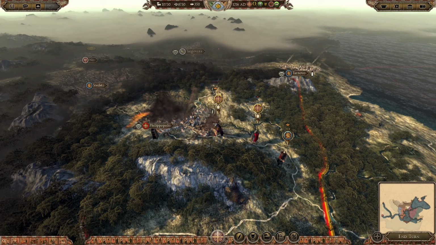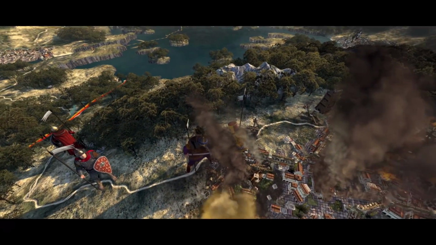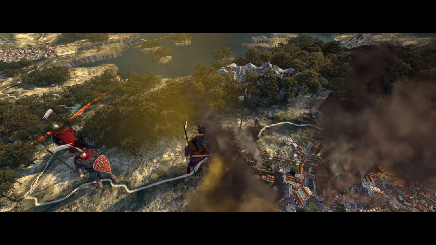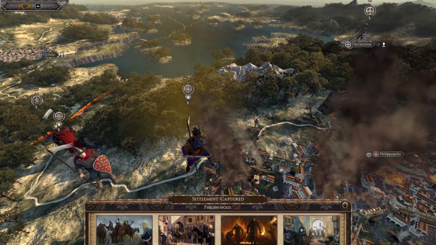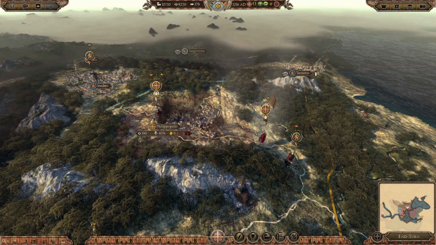Hey guys, welcome back. So we have Philippopolis besieged. Our siege equipment has been built, and we're ready to auto-resolve this and take this city finally from the Latin Empire, ending them fairly swiftly. Nice decisive victory. I'm going to just occupy the town. I don't want to worry about public order here.